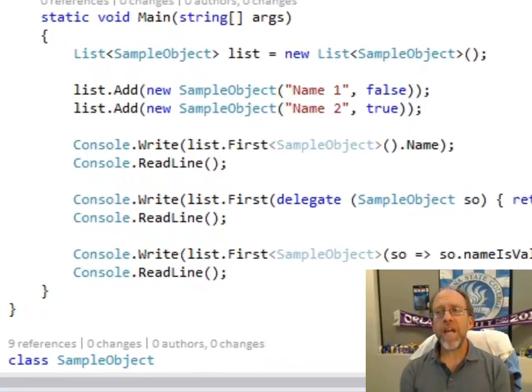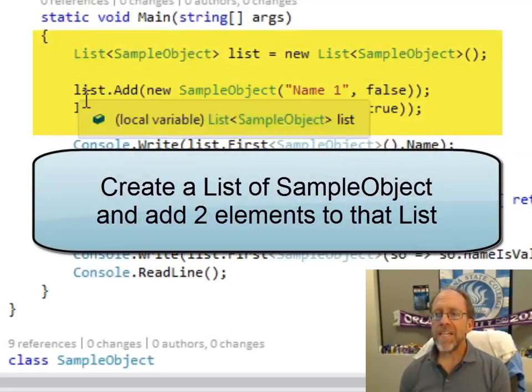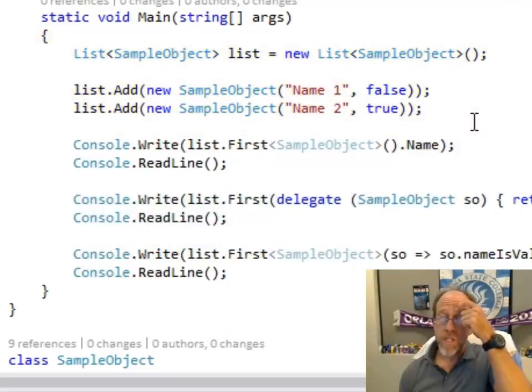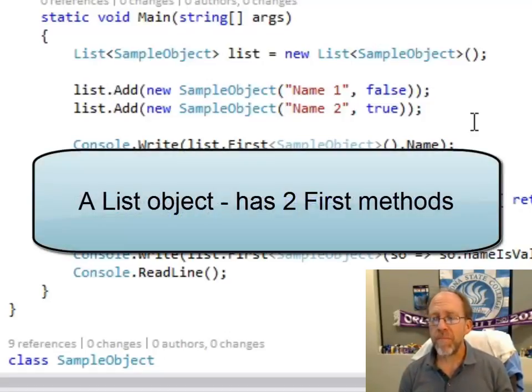I am going to create a list of these sample objects. So right here, I create a list of sample objects called list. And then I add two sample objects to the list, name1 and name2 for the names, and false and true for the valid variables. So name1 is false, name2 is true. Again, just an example used to demonstrate the complexity.